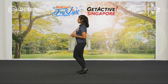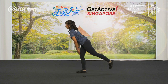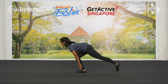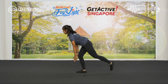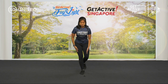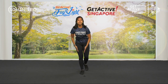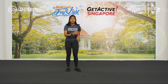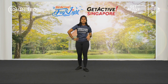So as you are reaching down, let your right knee naturally bend. Keeping your body straight upright. Got 10 more seconds, okay? Down. And up. Fantastic. Down. Remember your gaze follows. Up. One last one. Awesome. All right. Whew.